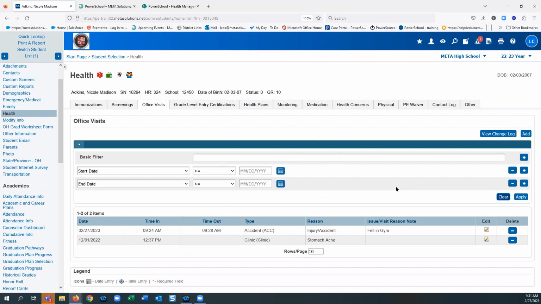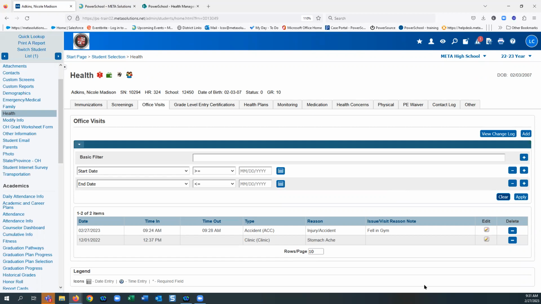So she's like, I think this girl has been in quite a bit for headaches, and I really need to talk to her parents about it. She said, is there a way to filter it? And I'm like, yeah, let's just filter by headache. So it brought that group up, and you can tell. There's also some reports we'll get into next time when we do setup that show some of that as well. But this is a great way, really at a glance, to see just for headaches how many times that student's been in.